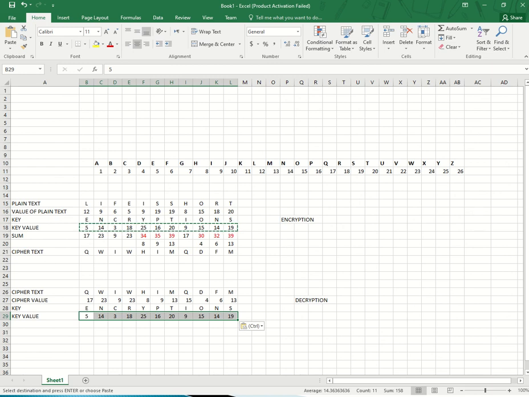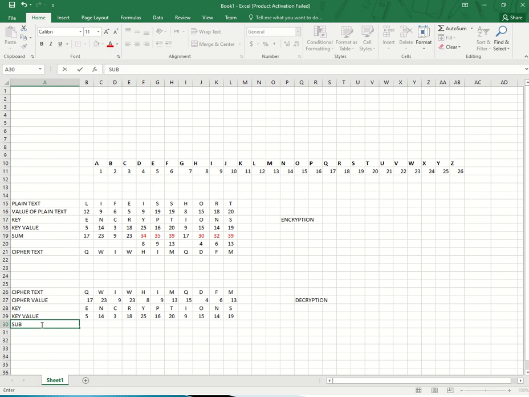And then the last thing, I'm not going to do the sum, I'm going to do subtract. 17 minus 5 comes up to 12. So I'm going to use subtract. This one is equal to 17 minus number 5, which ends up at 12. I'm going to do this for the whole thing here. You can see that we have minuses here.